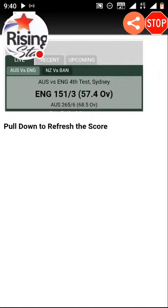Boland again. Bairstow lets it go. The century maker from the first innings, who was subdued to start with and then ran a ball in a very entertaining innings. Can he do it again? See how Bairstow plays Lyon, because of course he took the attack to Nathan Lyon in the first innings, and England were under the cosh then. They're under the cosh now. It's a little different, isn't it? Yes. What do you think he'll do? Well, I've no idea is the answer. Well, at least you're honest.